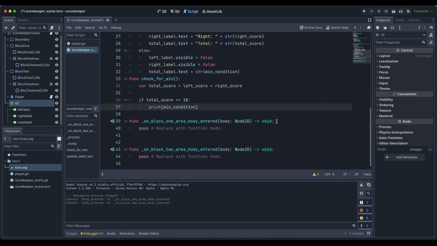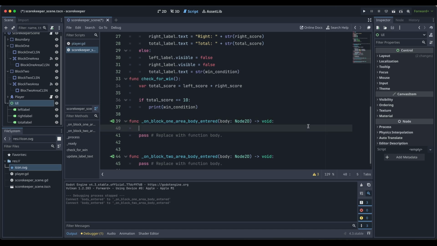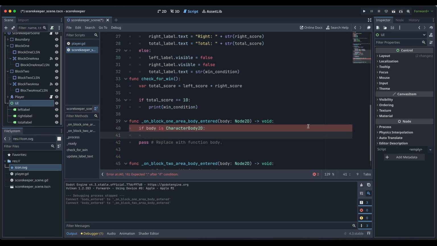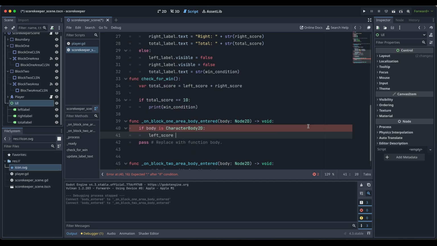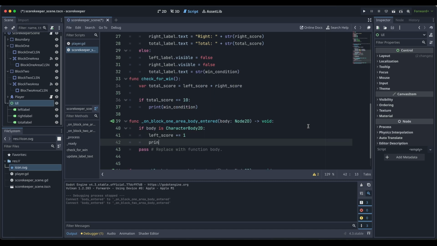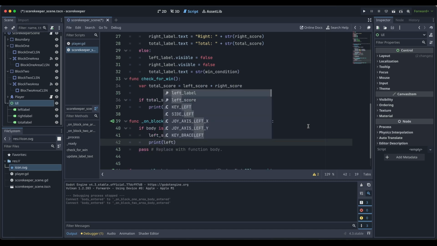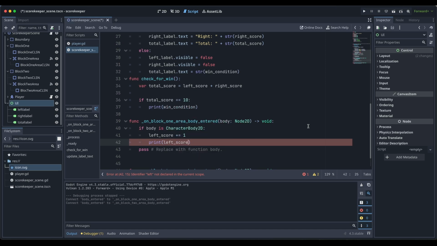Okay? So what we need to do now is just connect our signals, and we're done. So if we look at our signals, we have our block 1 area. What we want is if the body is character body 2D, right? So if a player enters that area, then we want to increment the score by 1. And then we want to also print the left score in the output.